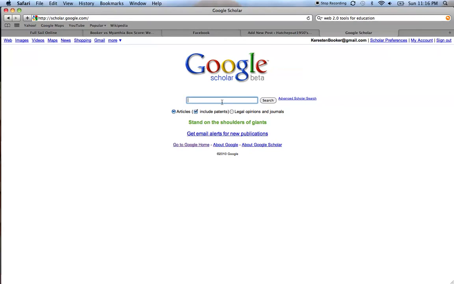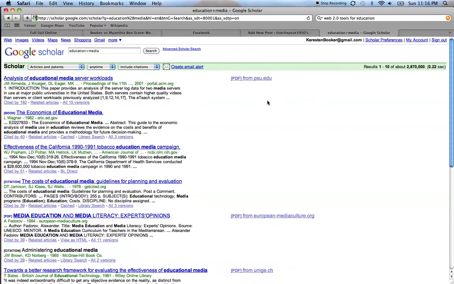So, for example, if I wanted to look for articles including patents, because of course we need to have these things be cited, I can type in education plus media, do a search. And basically it has the same search type as you would in the Escobar host. There's a couple of things that's different. Of course, the interface is pretty basic. It doesn't have Google Instant yet, but I think it might have Google Instant soon, connected with Google Scholar.